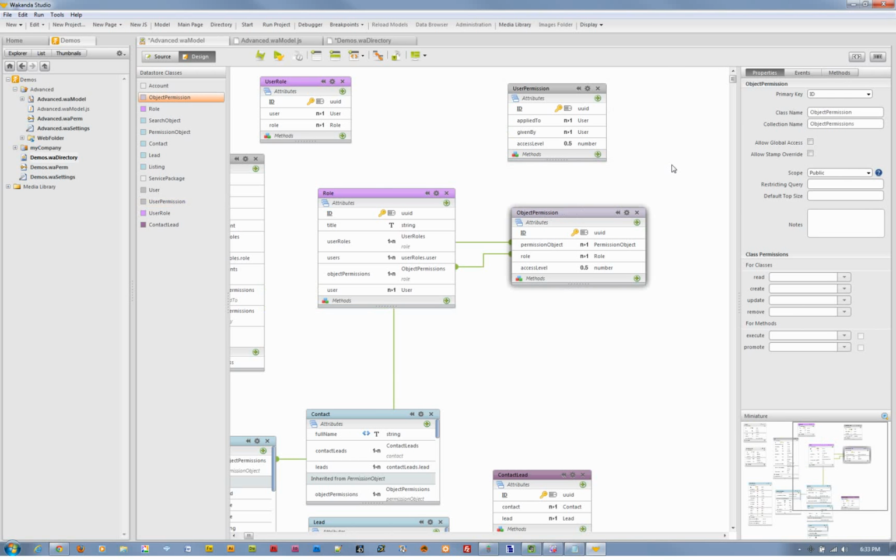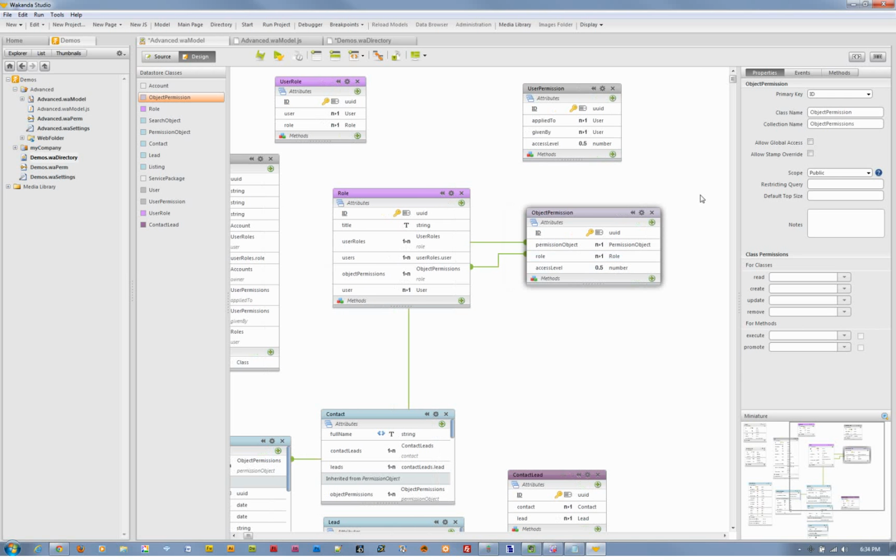Object permissions, this is going to attach to a role. So object permissions are based on the role. So this is going to be a specific entity, maybe a contact. It's going to nail it down to the permission object, which role has access to it, and what the access level is. So this is going to allow you to assign specifically to an entity who can do what to it. So this is sort of the very fine-grained specifying permissions by the entity. It applies to a role, so you could have two administrators. You could have a user that was your administrator and they've left your company. Now you put a new user into that role, and everything just works tickety-boo because you've based it all on roles, not on users.